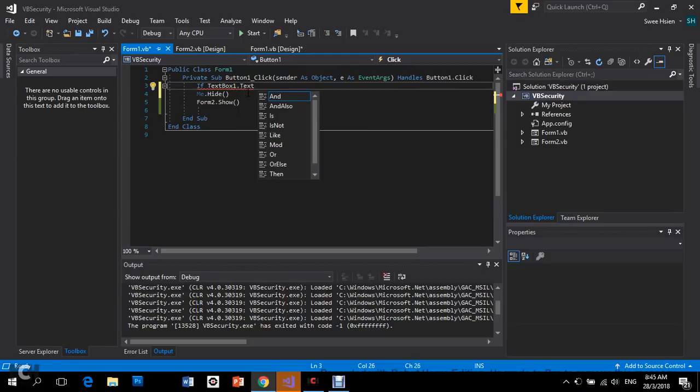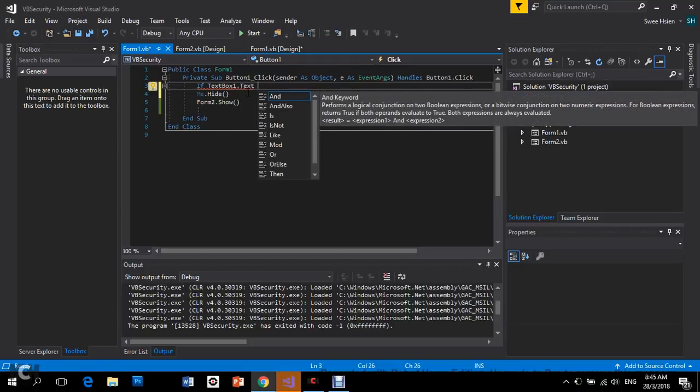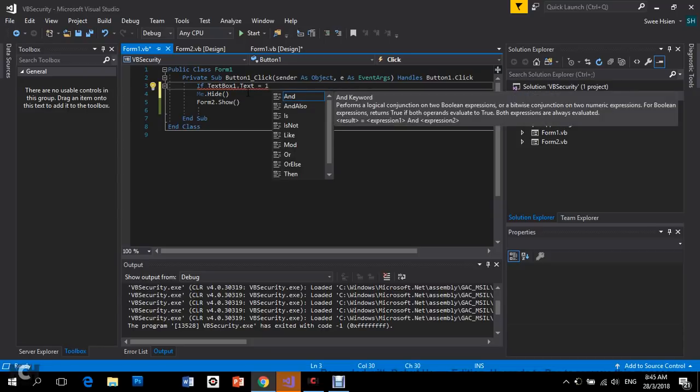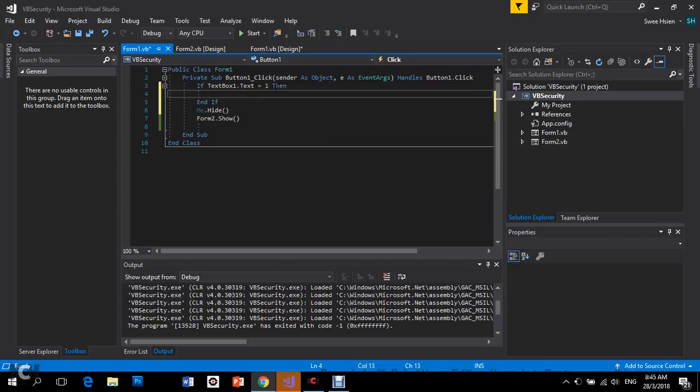That means the text inside text box 1. If it is equal to 1, then I press enter. You will see then and end if. So if the text inside text box 1 is equal to 1, then what do you want to do? Of course, I want to hide myself and show form 2 and show a success. Then of course whatever I start I must end.